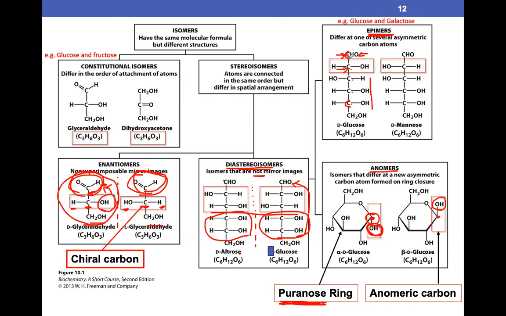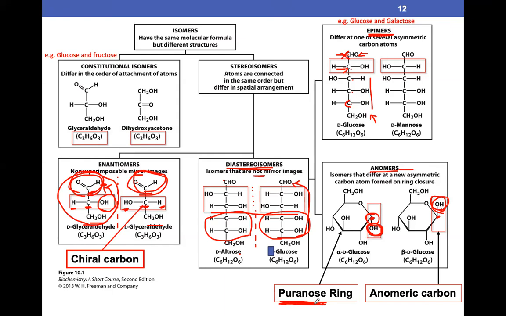Yeah. Okay. So people are asking me to repeat the part about anomers. Keep in mind, I can only talk about anomers if there's a ring. That's the first thing. If you're in an MCQ, it's asking you what is the anomeric carbon, and there are multiple options, and the options are linear, automatically just cross them out. Anomeric isomers only exist in ring format. That's one thing that you need to know. Anomeric carbons only exist in rings. And the specific six carbon ring is called a pyranose ring.